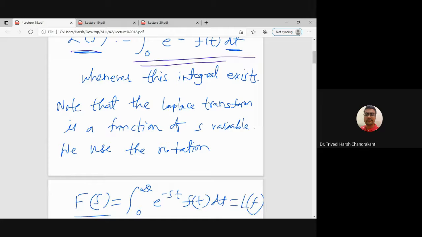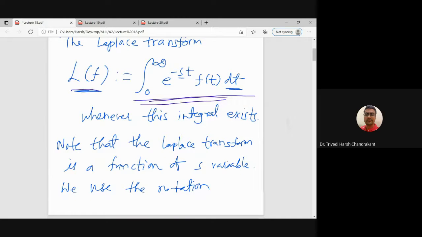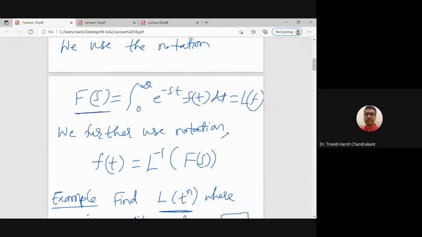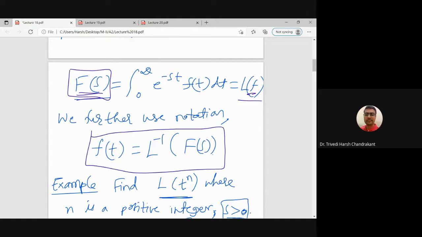So this is a formal definition of the Laplace transform. Whenever the integral is a finite number, we define it to be the Laplace transform of f, and this quantity depends on the number s. Therefore, it is a function of s also. So every Laplace transform of a function is a function of the s variable, and in this case, we will write F(s) for the transform of the f function. So this notation we'll use.